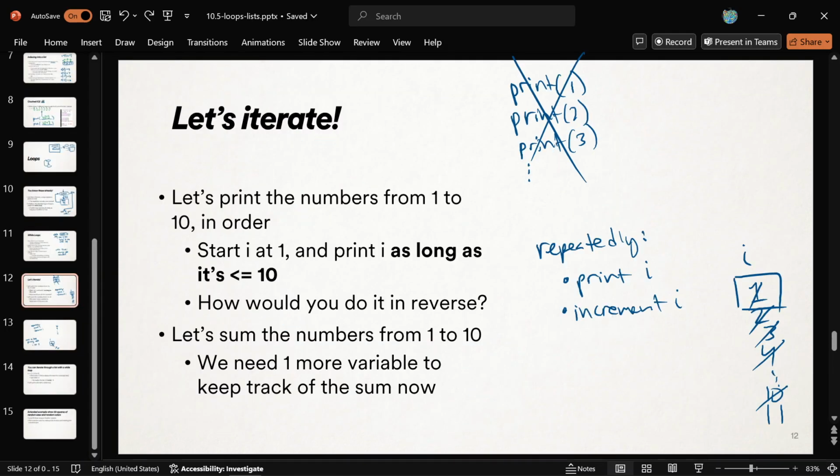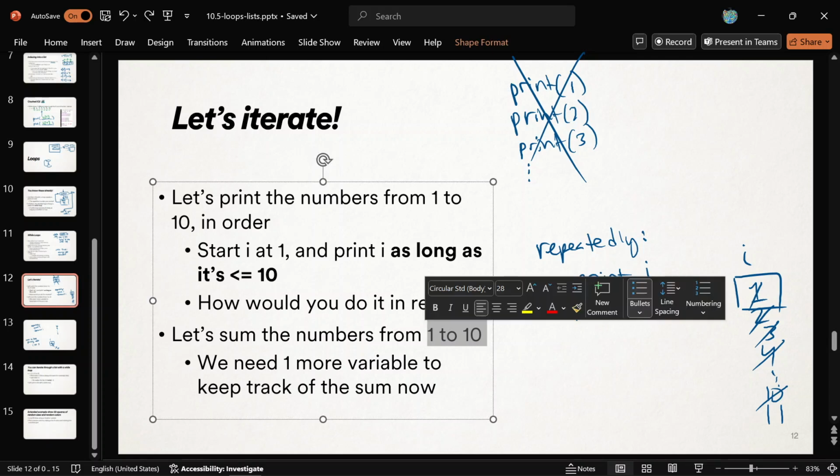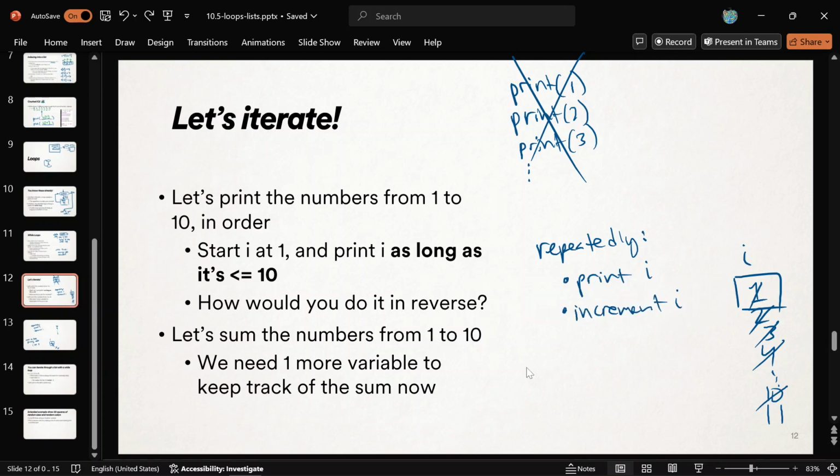Let's do one more. Let's do a summing example. Let's do an example where we can sum values. So let's sum up the numbers from 1 to 10. It's very similar to printing, right? It's just instead of printing out things, we're going to put into another variable, a sum variable, okay? So it's going to be the same idea of printing from 1 to 10, but we're going to keep our sum variable in a safe place. And have another variable. Let's call it sum. Started at 0, so it's just like we were doing in Scratch.